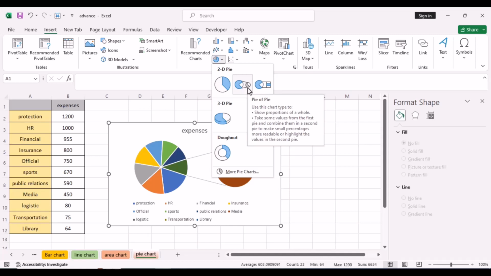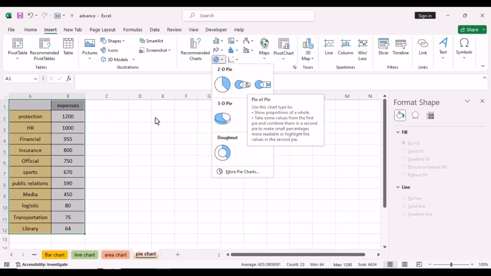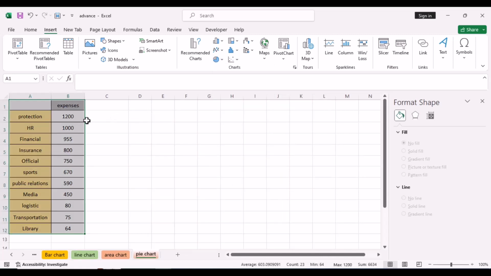Well, my friends, here we have an example. In this table, we have a column where the data is displayed in a sorted form. This is where Excel comes in. It displays those data that are small in a smaller chart, which is the pie of pie. Because these values are small and cannot be seen in the main chart, let's draw a pie of pie chart for this table together to get to know its points.